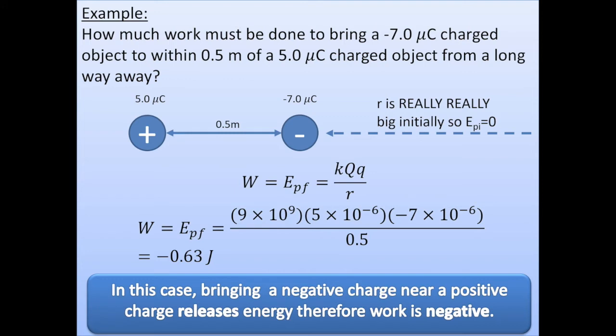So when we calculate this now, we use the exact same concept as before. We know that we have equated our initial potential to be 0 because of that lack of interaction initially between the two charges, which means that to calculate the total work done, we're simply finding the final potential energy of KQQ over R. This time when we substitute things in, you'll notice that the negative 7 microcoulomb charge has been substituted in as a negative value to give us a final quantity of work to be negative 0.63 joules. This is an important sign to understand. The fact that when we bring a negative charge towards a positive charge, it will require negative work to do so because it is releasing energy, or at least converting it into some other form.